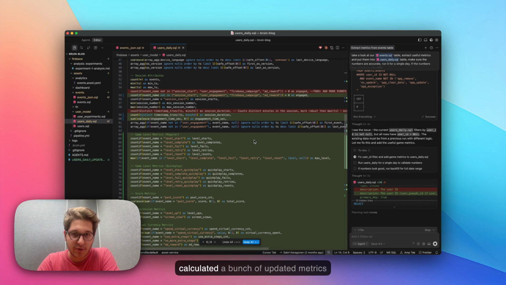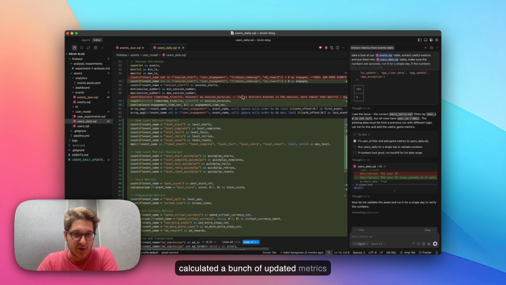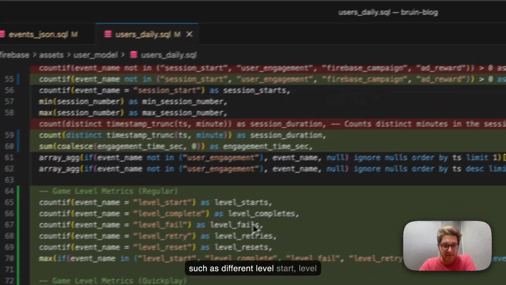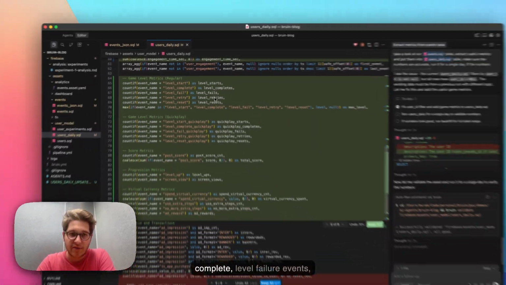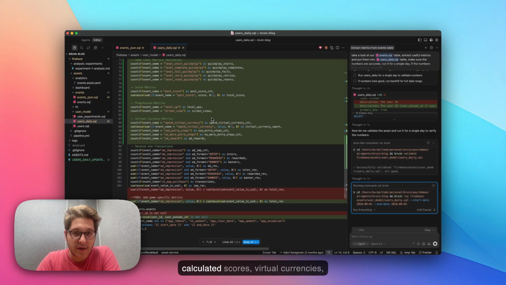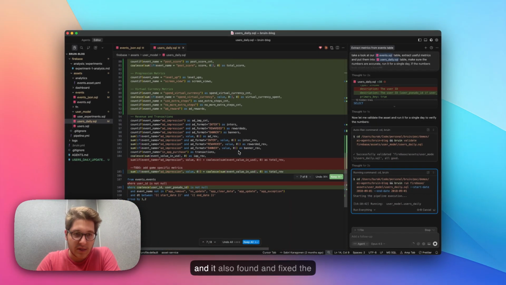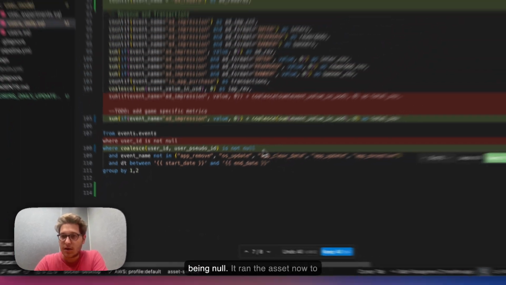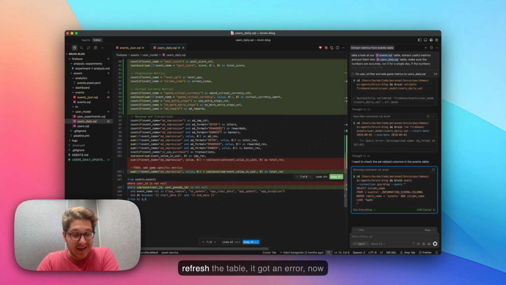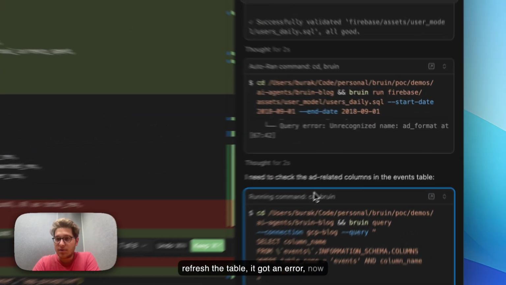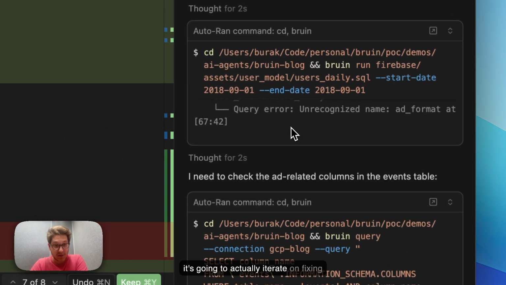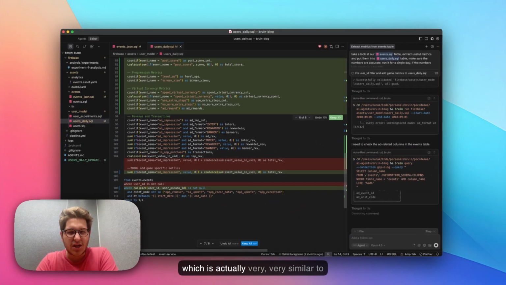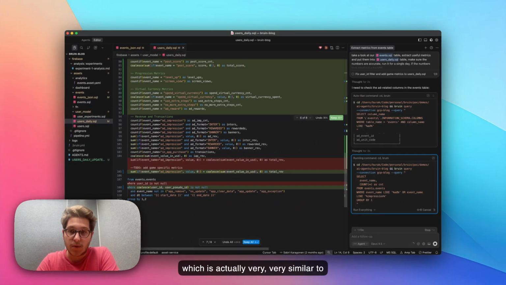You can see that it very quickly calculated a bunch of updated metrics, such as different level start, level complete, level failure events, calculated scores, virtual currencies, and it also found and fixed the problem with regards to the user ID being null. It ran the asset now to refresh the table. It got an error. Now it's going to actually iterate on fixing the error itself until it gets it right, which is actually very, very similar to how a human being works anyway.